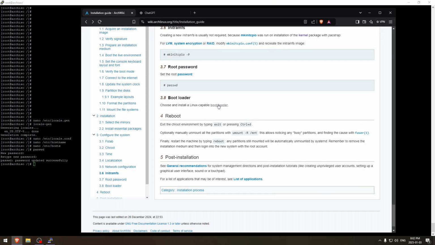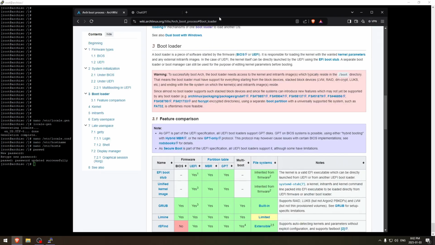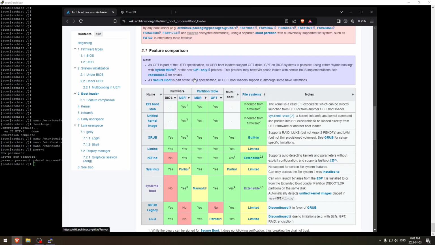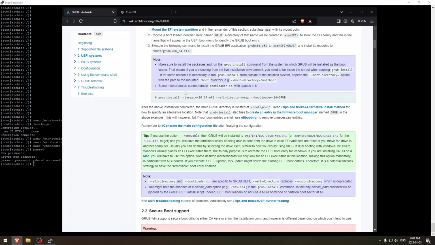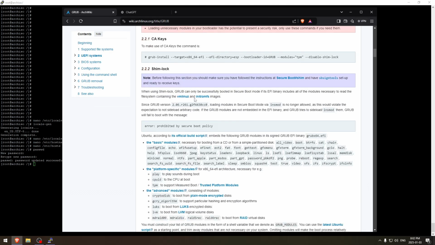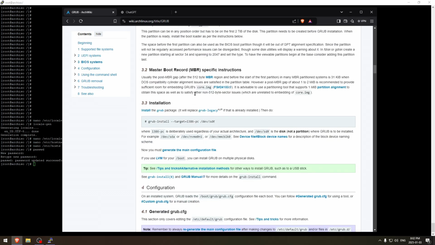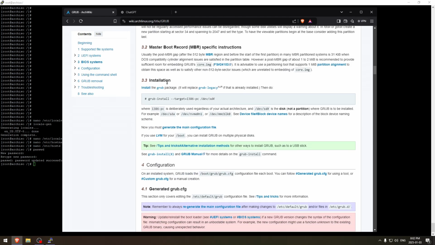Now we're going to set up a bootloader. It's just going to pop up, right? Scroll down. We're going to use GRUB, so we're going to click on GRUB. Scroll. This is for EFI. We're not EFI. Down, down, down. This is for MBR BIOS people.